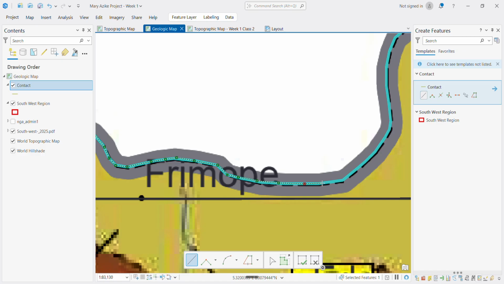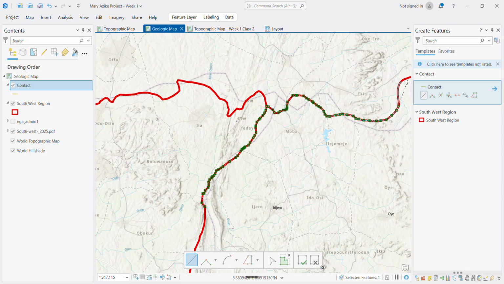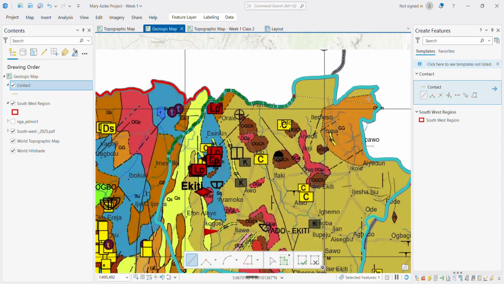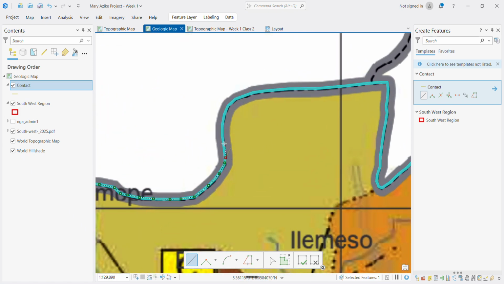But now, I'm trying to say I can get the shape files of Nigerian geology, but the people I reached out to from NGSA are not giving me feedback. They're not even responding to me, the guys I told to reach out for me. But if we can't do that, perhaps from this project, because we're running a project to come up with a geoportal, maybe you can be part of it. If you can create as much as possible, they just give you one region as a target. You just create the whole of one region and put them in shape files.